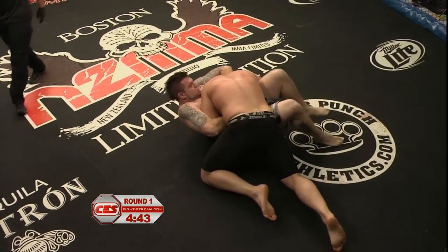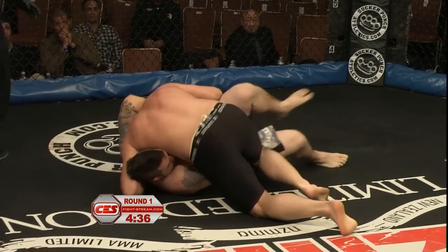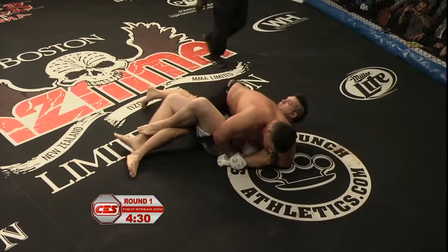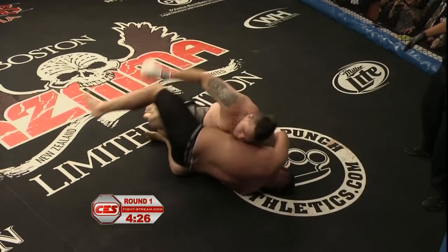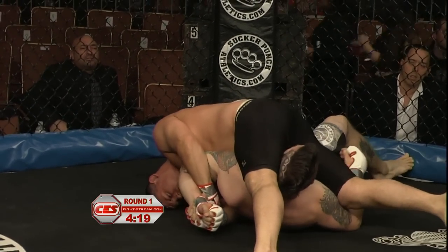Now Bedard, to his credit, hangs on and he looks to be trying to land a guillotine. An impressive show of strength from Pat Walsh just picking up Eric Bedard — effortlessly. Now Walsh working the ribcage. He did a great job. Now you see he's attacking a Kimura right here. Pat Walsh has got half guard, he was swept over and now he's attacking the Kimura yet again, and he's used that as a sweep to get in the top position.